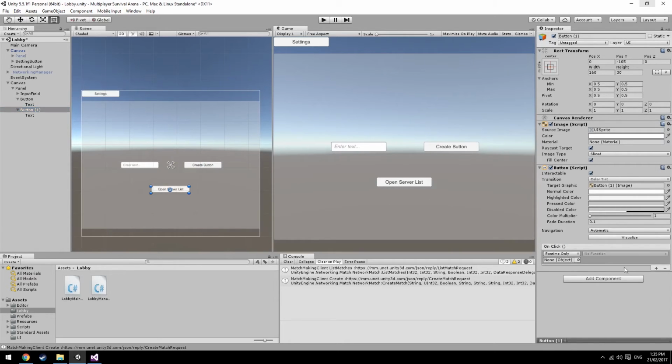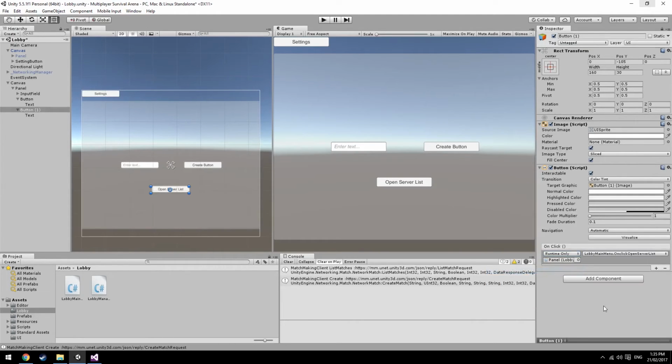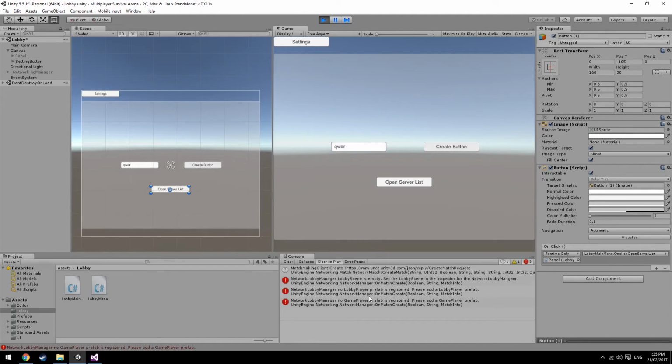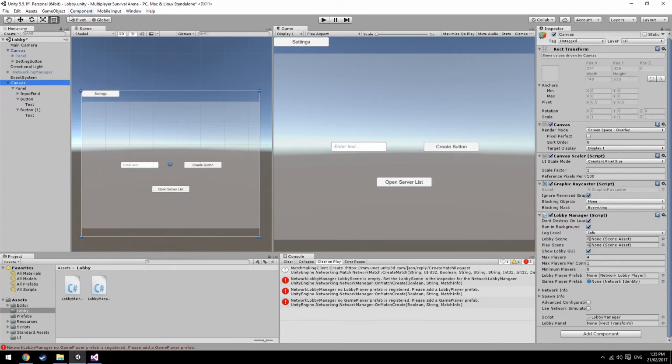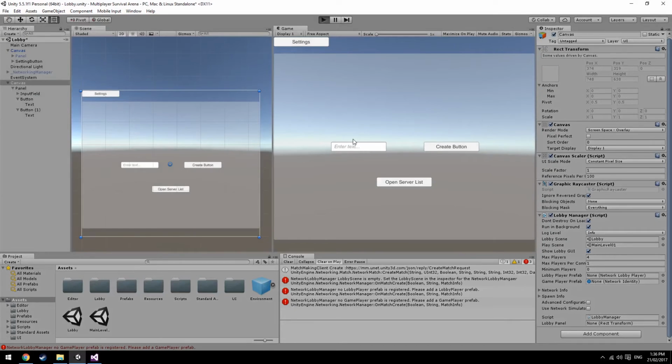And here on the server list, drag over this and have the open on click open server list, and let's just see what happens. Create. And we probably have to fill in the functions. So here, the lobby system, drag over the lobby system, the main place, the play scene. But if we do it again, it's not going to work. I'll tell you why.